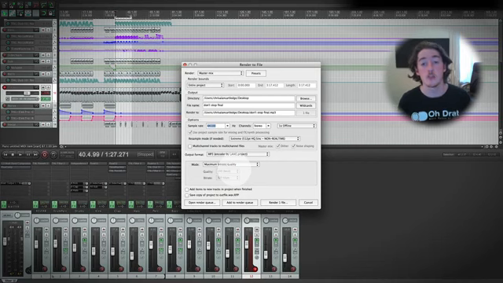So 99% of the time, a 320 kilobit, which is our absolute best we can do, is what we're going to want to export our MP3 as. Now, 320 kilobit is so close to WAV that most people can't tell any difference, even if you put the two up next to each other. And it's about a quarter the size of a WAV. It's about 2.5 megabytes per minute, as opposed to 10 megabytes per minute for WAV.